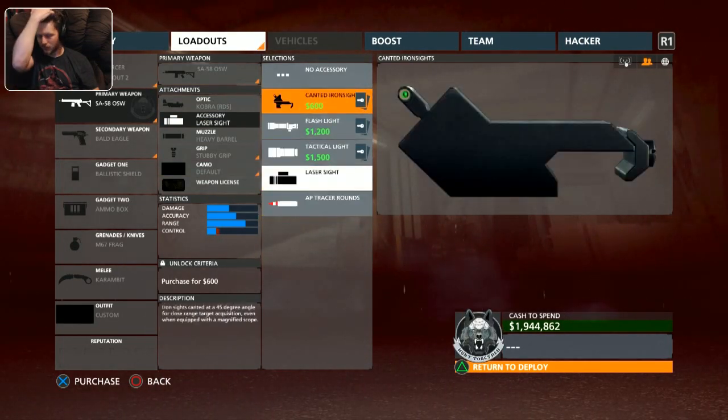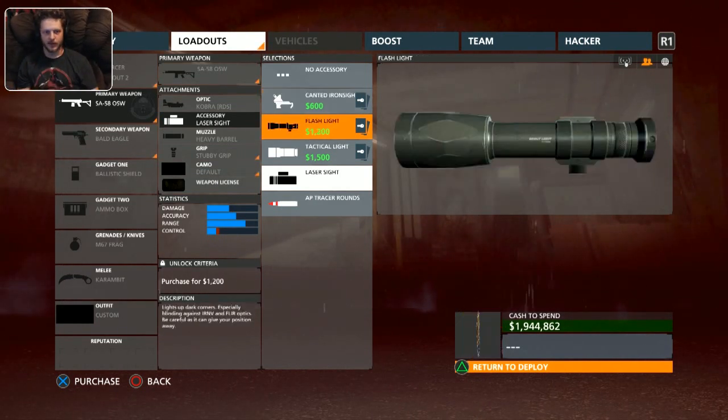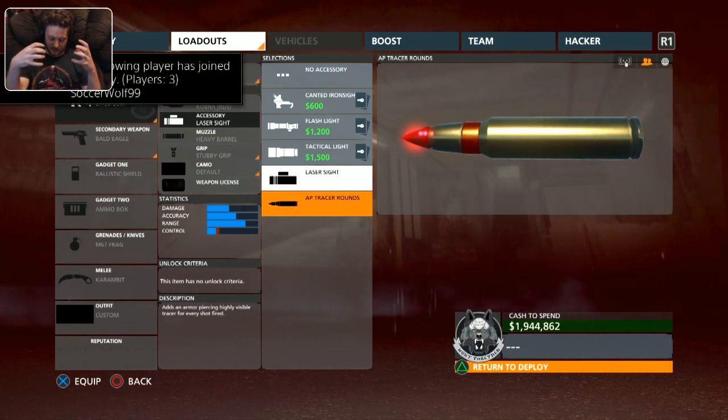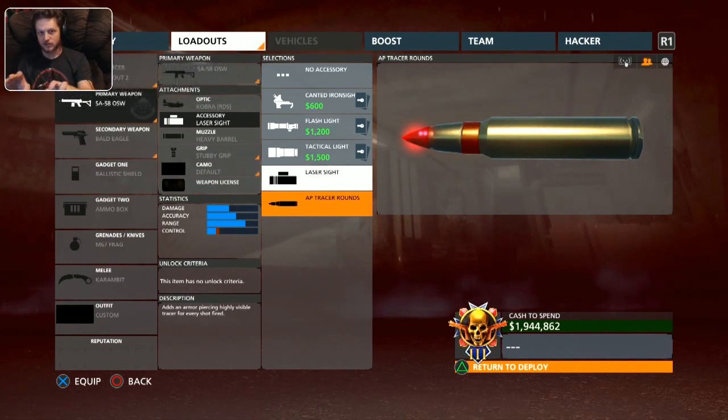I mean, you could put the canted red dot sights on, maybe if you wanted to roll with a 3.4 times sight and then have the canted on, so you could kind of roll it over. And as far as the AP tracer rounds, as you can see right there, it's going to reduce that control. And really, the AP tracer rounds, all they're going to help you with is going against the armored insert, and then they're also going to help you go against maybe some vehicles or things like that.